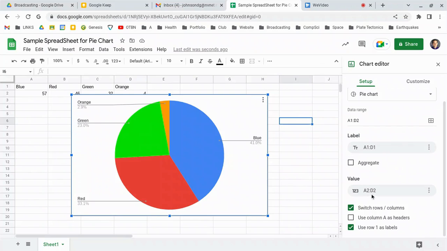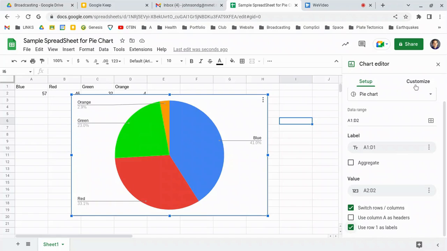Now, some people, for whatever reason, it doesn't have this part marked. And if you do that, look, it all is just solid blue, which is not helpful. So if yours looks like solid blue, just make sure you have this thing clicked right here where it says switch rows slash columns. And then where it says use row one as labels, it doesn't seem to really matter if you do that or not, but mine is marked. So maybe you should do the same thing. So this looks good so far.